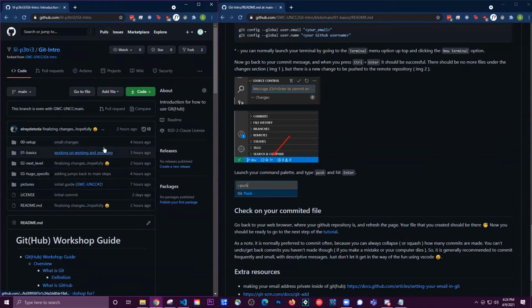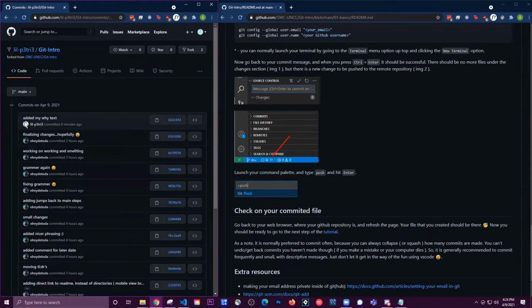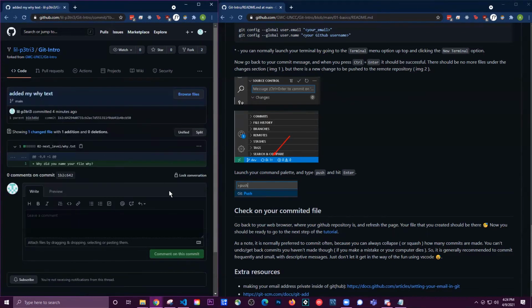So if I look, well, let me refresh first. I can see right here, add in my Y text. And if you click on it, it'll have green for adding and red for deleting things, so you can see what you did.